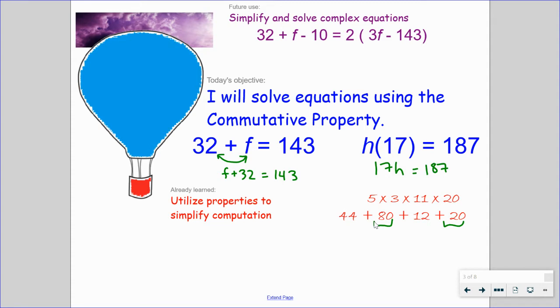And then just make connections to the previous lessons about solving equations. Now, sooner or later, we're going to get into some heavy stuff, some multi-step equations. But again, the goal would be to change order or groupings to simplify things first and then get into solving.